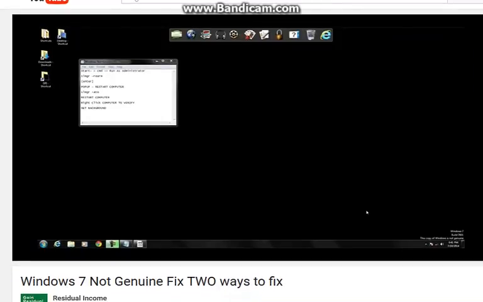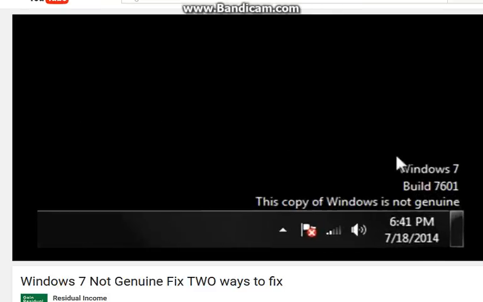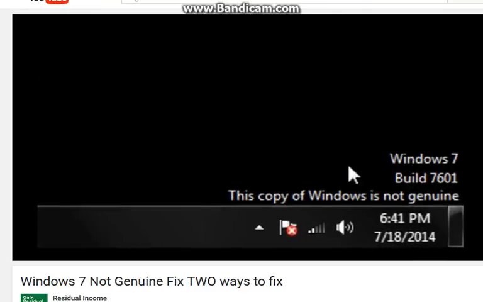All right, so one of the things that is very important to making videos online and making money online is to have a presentable screen and a working computer. If you don't have these things, then you're not going to look professional and people are going to call you out on it. As you can see down here in the corner right now, my Windows is saying that it's not genuine. Of course, this is not true.